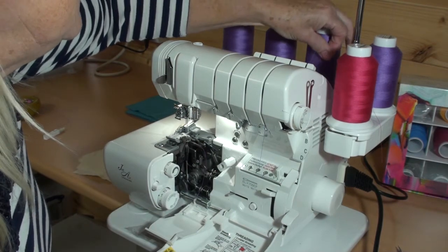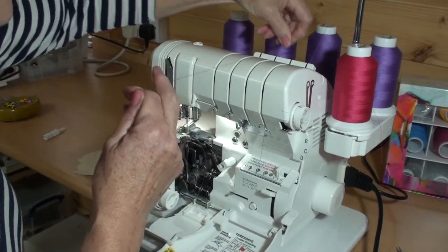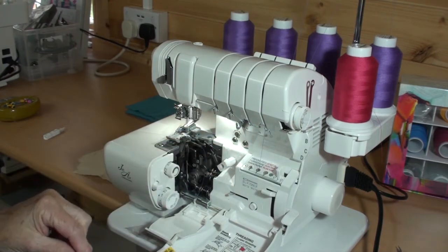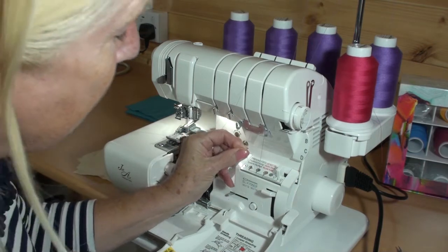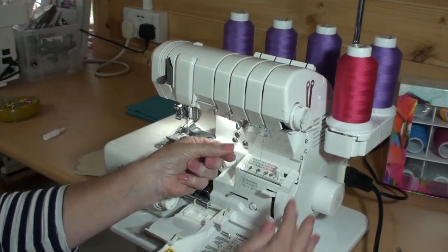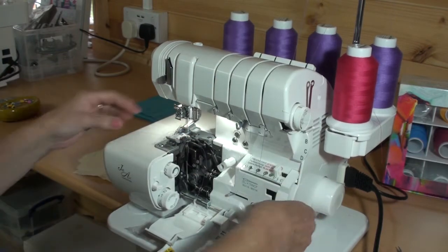Now I take the upper looper thread over the tension mast into the clips. And again, 1/2 inch down that tube, connect up the bellows, that one's going to come out here like that.